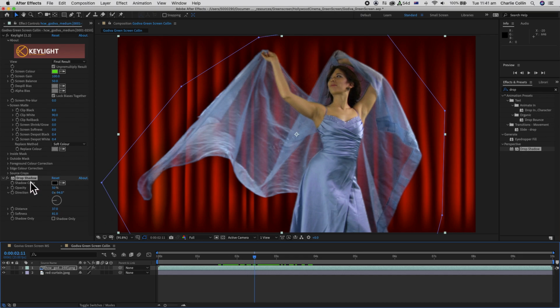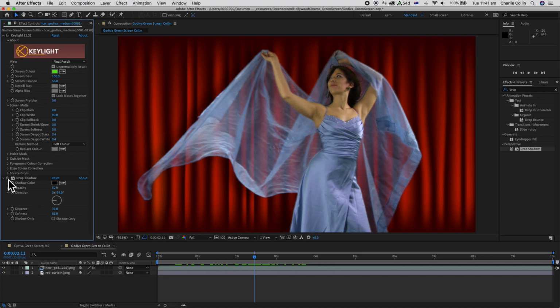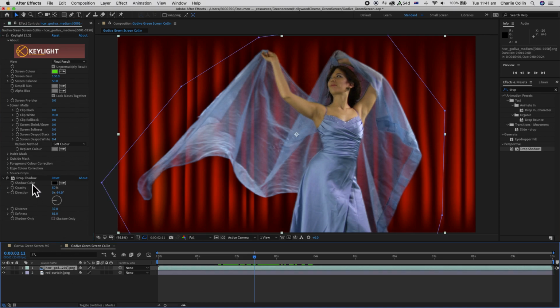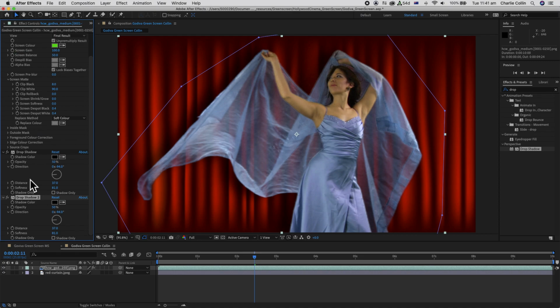And certainly if I turn this on and off, you can kind of see how that adds that feeling of she belongs to the background. Now it's still quite a dense shadow, and I think we could improve it. Rather than messing around with this one, I think the best way to do this is to duplicate it. So if I select it and go Command D, I've now got a second drop shadow. So let's turn off the original one and let's work on this drop shadow number 2.